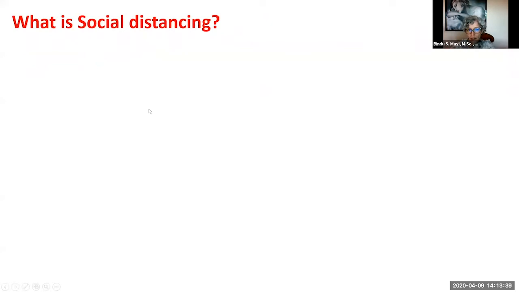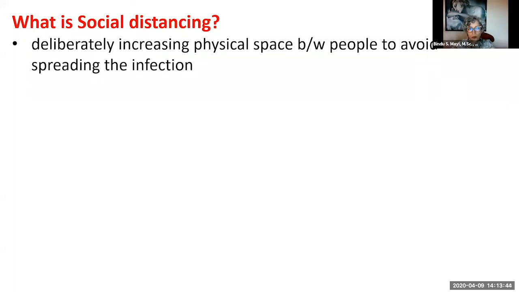So that brings me to social distancing, which is a crucial measure of our response against this virus. So what exactly is that? Social distancing is deliberately increasing physical space between people, so you avoid spreading the infection. And the main reason why this works is that viruses are strict parasites. If you stop this particular virus from finding another human, that's the end of the road for the virus. It needs more people to keep on replicating, to keep on multiplying. So if you prevent it from infecting more people, that's it, the pandemic peters out.